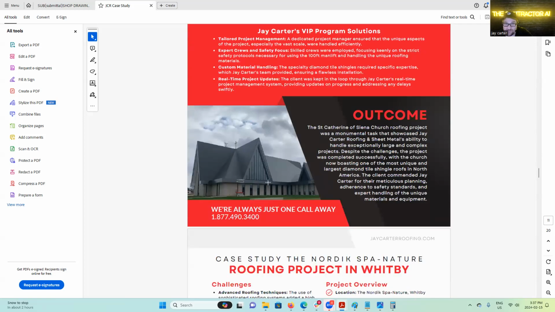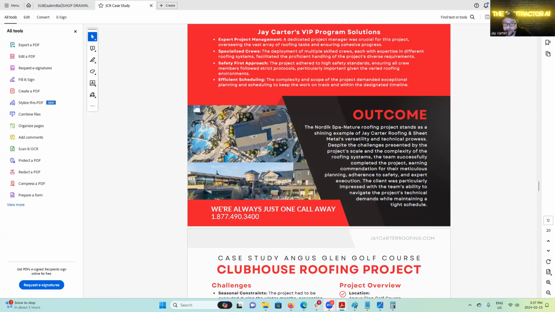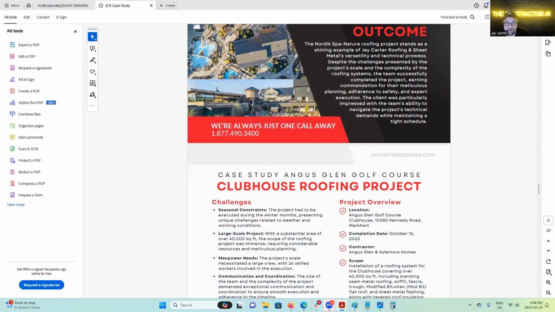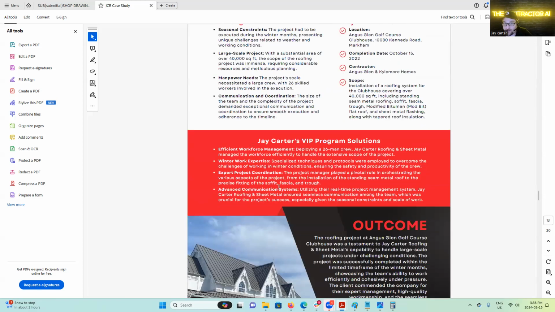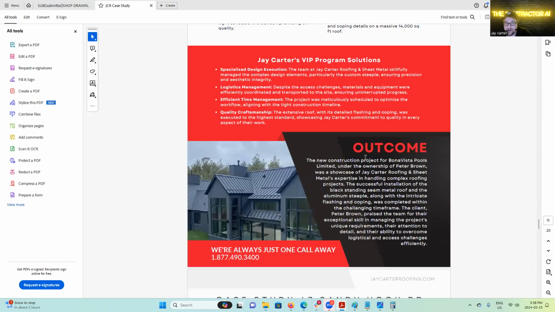I work on, like, this is the largest diamond tile shingle roof in North America. This had 13 roof systems on it, green roofs, one of the most advanced roof systems. It had metal shingles, you name it, copper, everything and anything. It's a Nordic spa. This is a prestigious golf course. And then we get into the custom houses. All of this is sending a message, right?